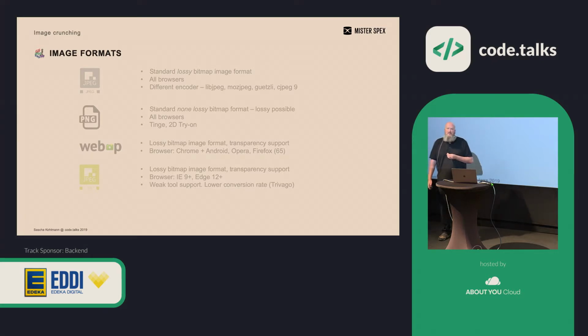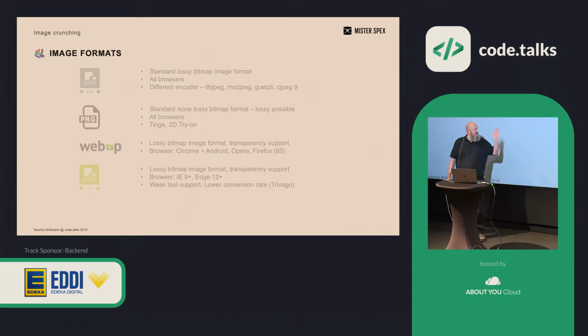And then we have JPEG XR, a format invented by Microsoft. Okay, there's an animation problem. It's a format invented by Microsoft. Normally the images are bigger, the quality is poorer, and the tool support is normally not existing. There was a test from Trivago.